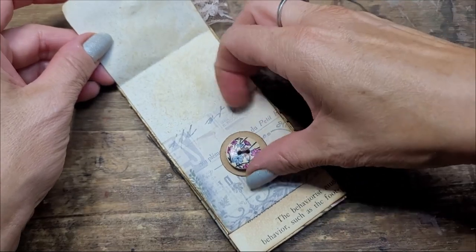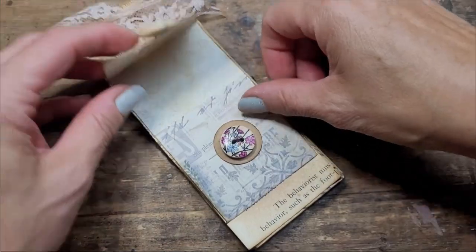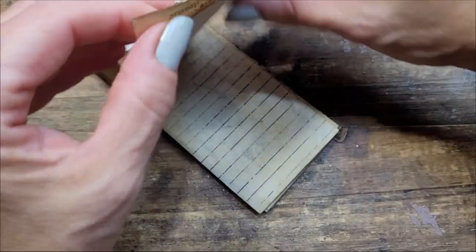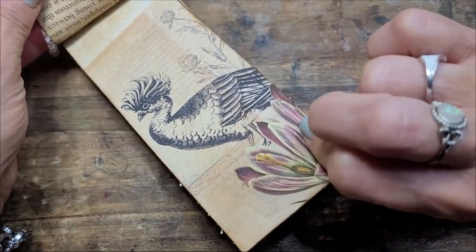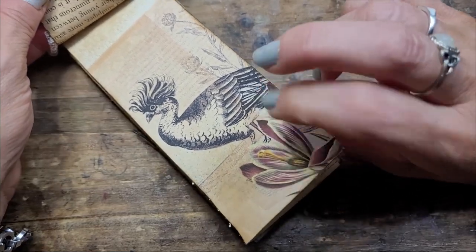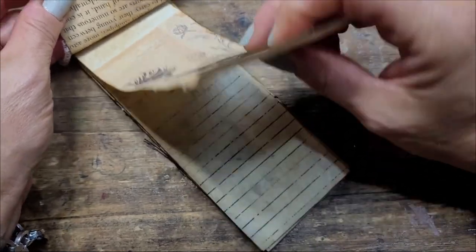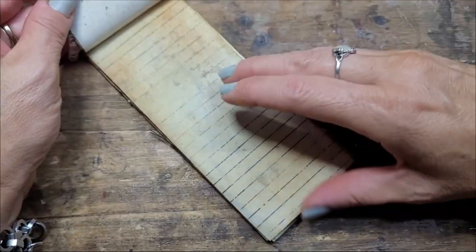I added this little flip out, so it gives you more space to journal, and we all love to open things. I know I do. And let me see. A lot of these will be my papers. This is one of my collections, but I just shrunk it. I printed it, and I think I asked for the size to be 5x7. You can play around with your printer because I wanted the bird to show in the design.